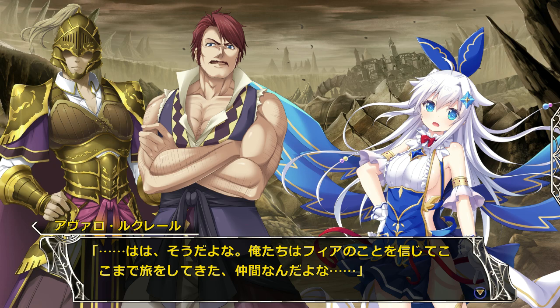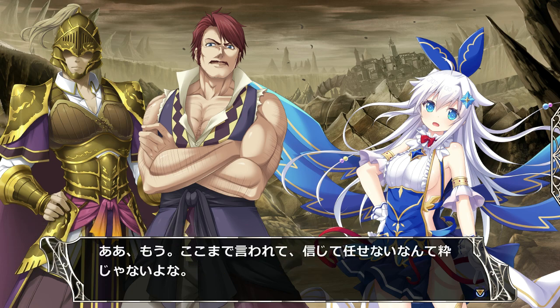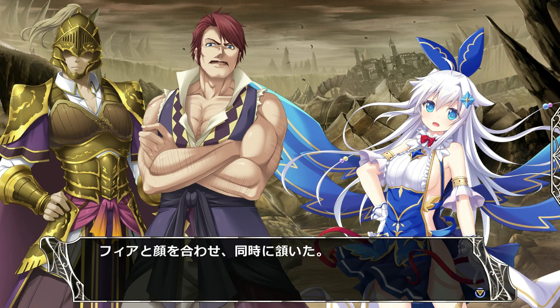Please don't elevate them to the level of ally. They're more like high quality disposable goods. Higher quality than they were a scene ago, anyway. So, being told off like that, Avaro can't do anything but trust them with this. So, Avaro and Fief share a glance and nod in unison.